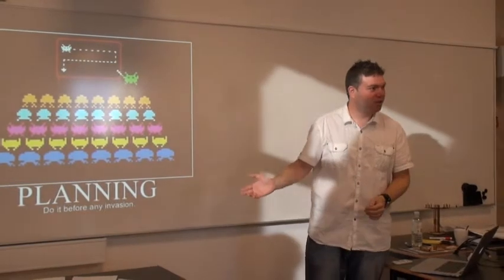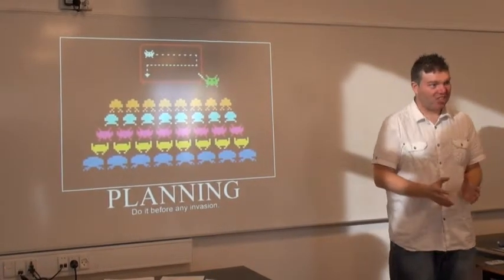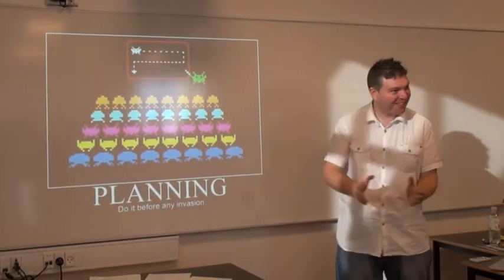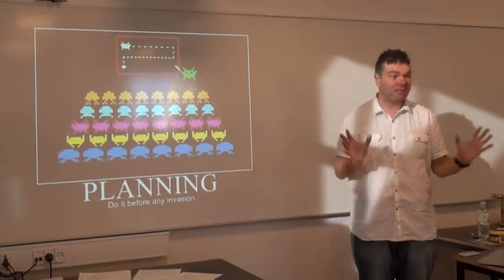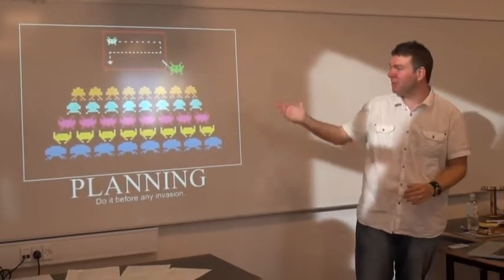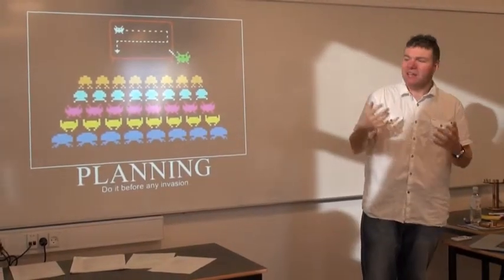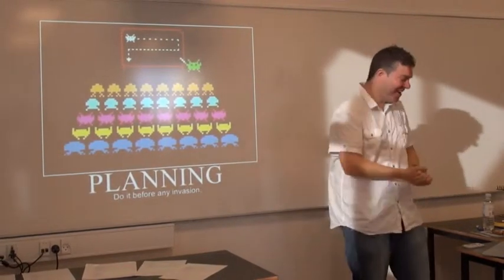If you've played the game, you'll know that the Space Invaders' main strategy is you move all the way to the left, and then you move a little bit forward, and then you move all the way to the right, and then move a little bit forward, and this is the basic attack pattern. So if the Earth is to be invaded, we will know exactly what to expect. And the thing with this is, sorry, I love this slide, I just love it.